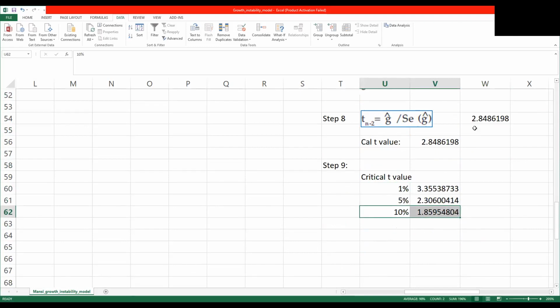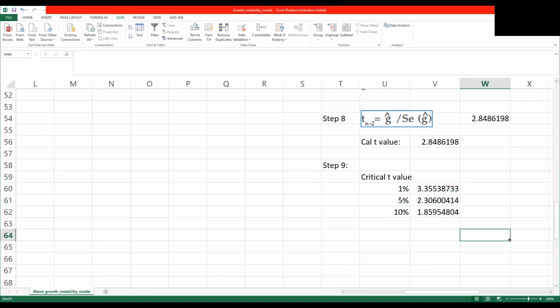The calculated t value should be more than the critical t value, that is what we know. Then only we will be able to reject the null hypothesis that the growth rate is not significant. So here at 1% level, we are not able to reject. In the previous case, the t cal, that is the calculated t value, was something around 10.74. That was a huge value, and we were able to reject the null hypothesis at 1% level itself. But here we are able to reject the null hypothesis that the growth rate is not significant only at 5% level.